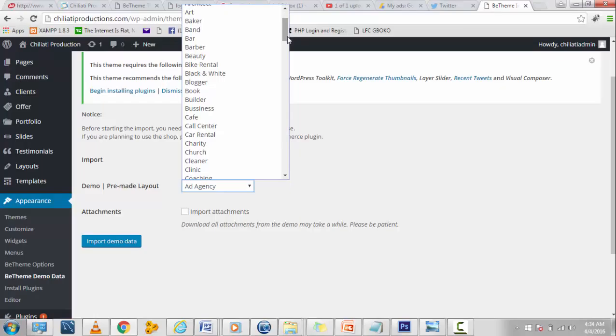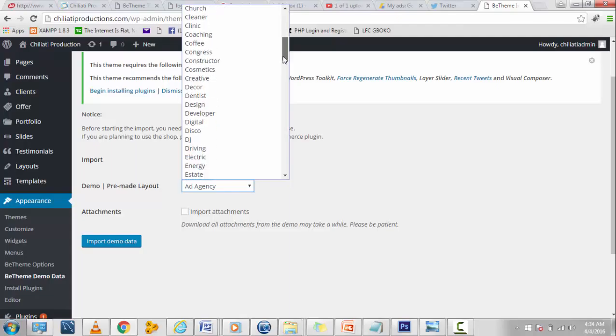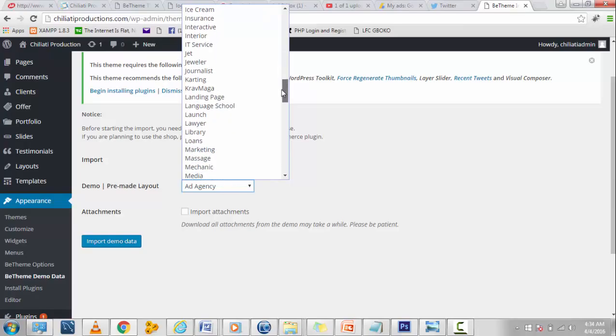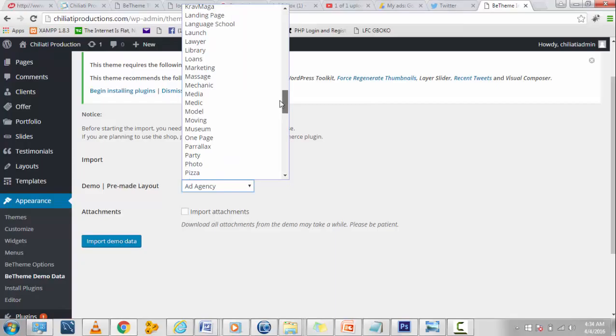These are different types of businesses: church, charity, clinic, and all that. This one is basically into event, and you can always change it from what you chose before. You might not like how it looks, and you can just go ahead and change it after some time.